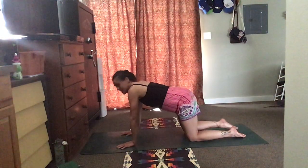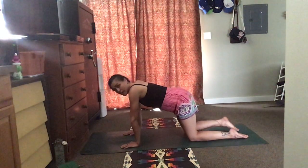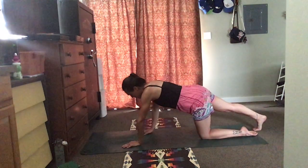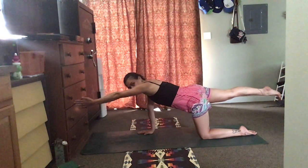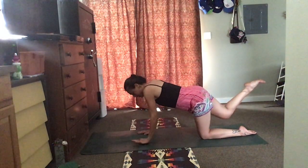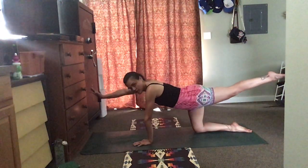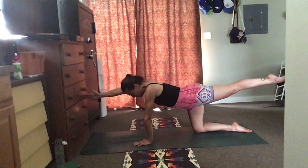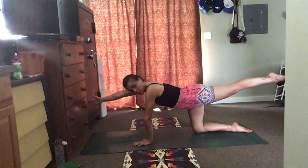And knees a hip distance now. Good. Then you'll bring your right leg back at hip height and your left arm out ahead of you and just reach for opposite walls. Every muscle's working from fingertip to toe tip. And then exhale, set it down. Good. Nice inhale, and your left leg, right arm reaches. Nice long line of energy all the way through. Two more breaths.